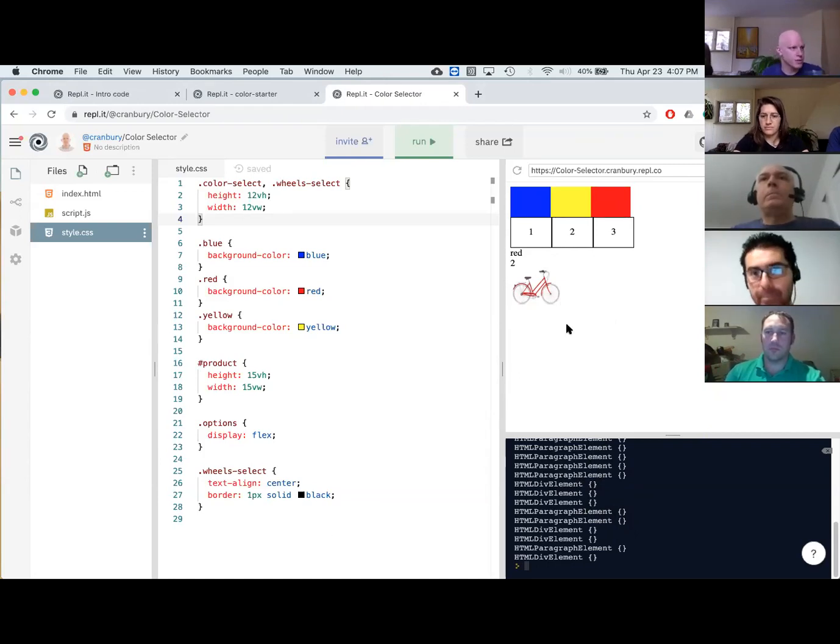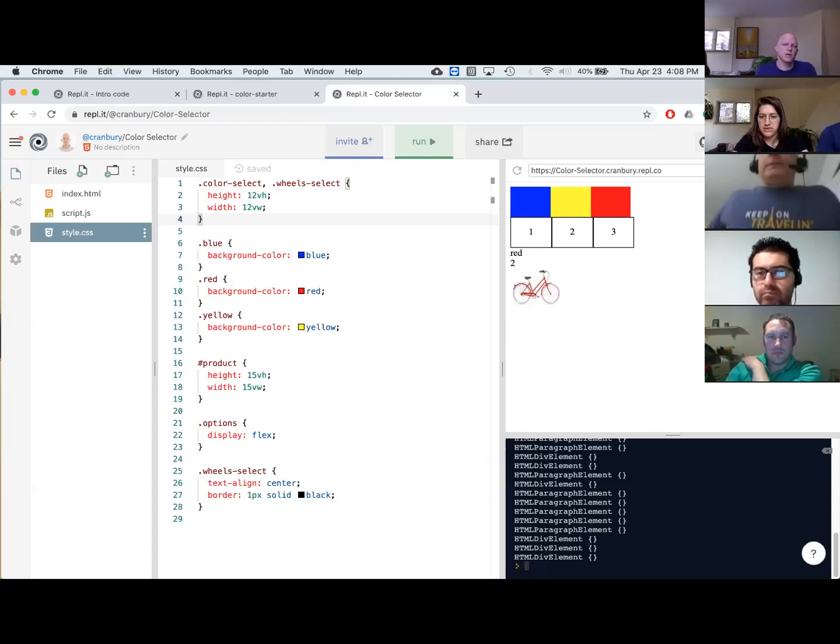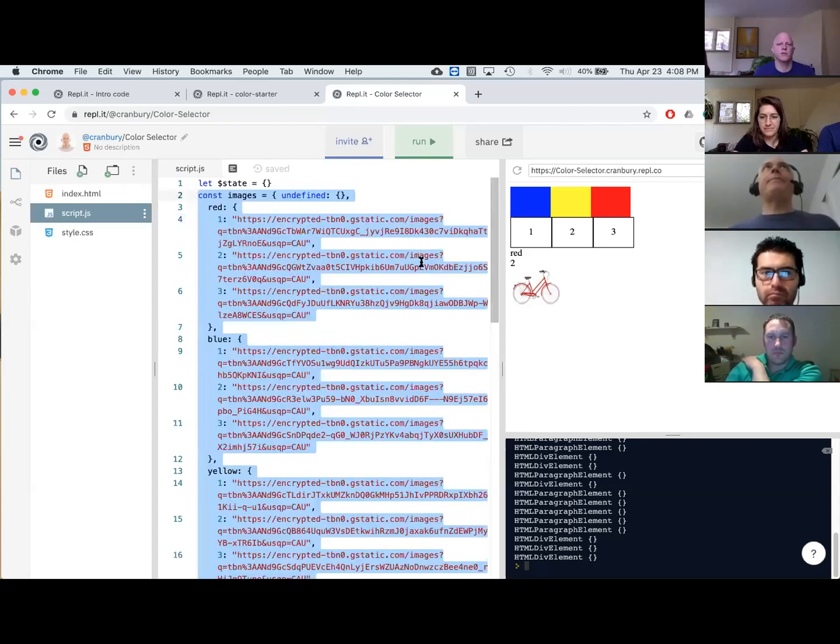Chris, you want to go first? Well, it looks like clicking on the numbers. It might be like an event handler, which would display the product. Tricycle, bicycle, unicycle. And then the color will change the props to show blue, yellow, or red. Yes, you're thinking about this in terms of React. I did this all with native JavaScript, so there's no React, there's no jQuery even. Let's take a look at the code, but you're right for the most part.